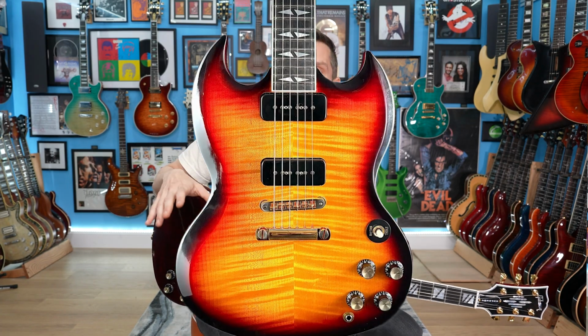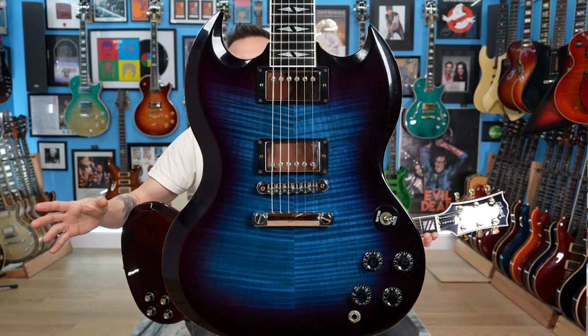In 1999, Gibson came out with the SG Supreme, which originally came with P90s in it. It was one step below the SG Custom, so the highest level SG you could get from the USA line. But they didn't have the Super 400 inlays that I've always associated when you say Supreme. Then by 2000, they decided, we're gonna put humbuckers in this thing. Gibson continued to make the SG Supreme like that until 2009. Then they took it away from us.